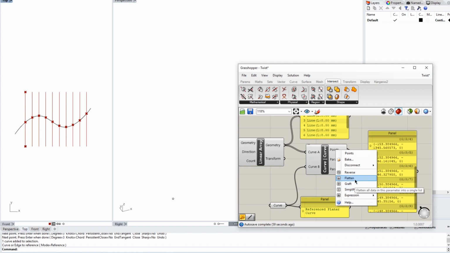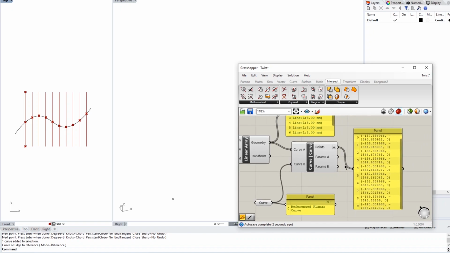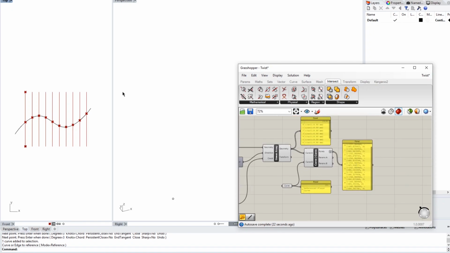You see reverse, flatten, graph, simplify; in this case we will use flatten. What this does is take all the points in the different lists and combine them into one list. So right now you see a list of 10 points as compared to 10 different lists of 1 point each. This is the flatten command that we can apply to the outputs or inputs.